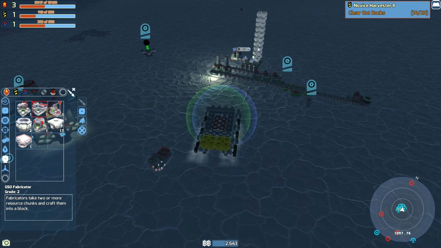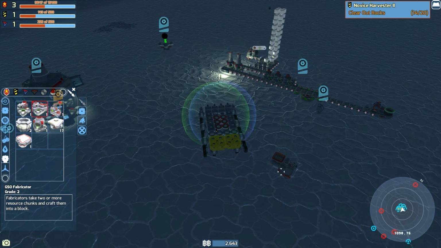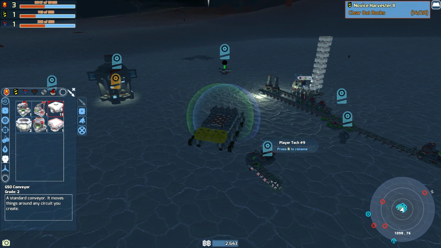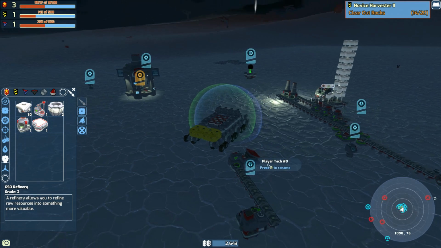Good, we actually do have a fabricator. I was about to say, never mind, we don't even have a fabricator anyway, but we do, so all is good. There we are, and let's put some conveyors going towards it, like so. And then we need at least 1 refinery, although honestly I would prefer 2.